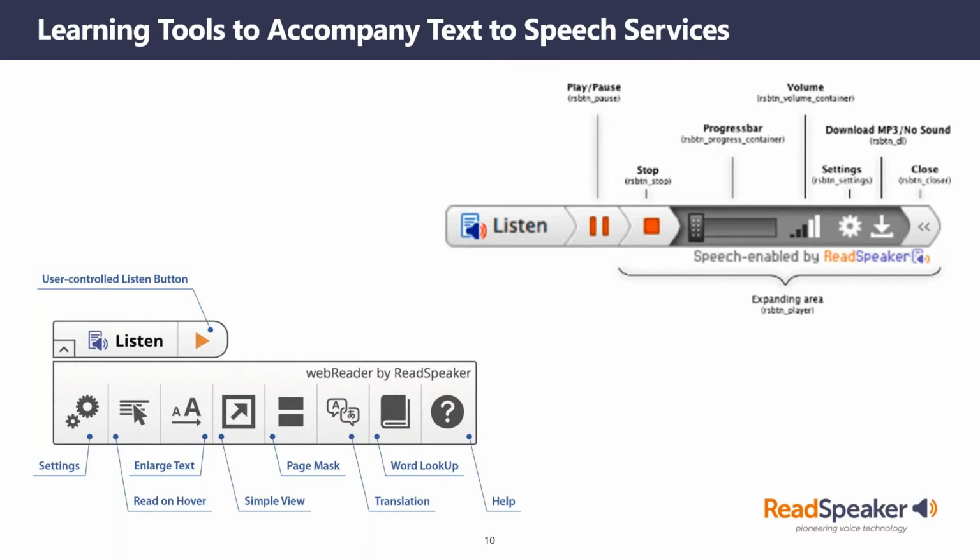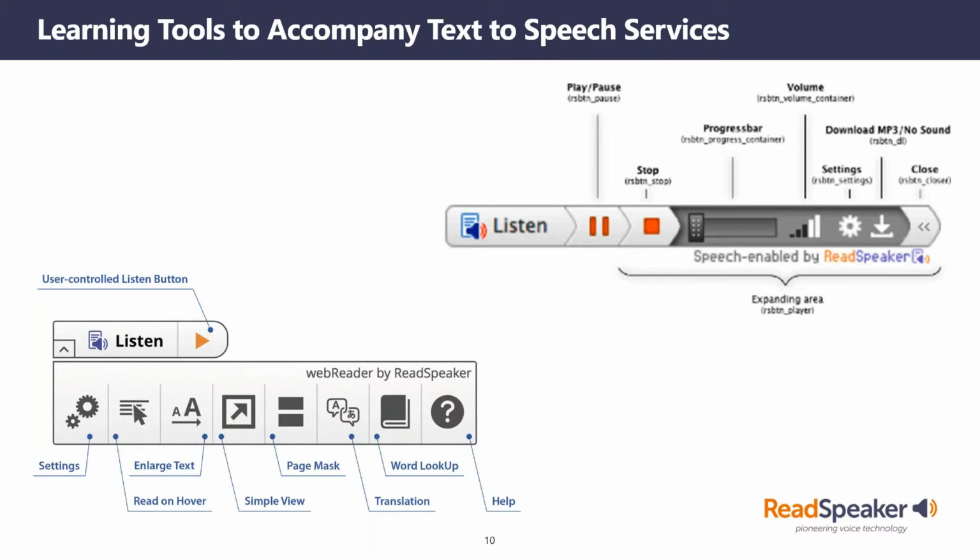So the top right is a toolbar that released a few years ago called Enterprise Highlighting, where in addition to the play and pause feature, we gave users the ability to interact with the volume, download an MP3 file, and then control settings around highlighting, speed of the voice, and work with that interaction of how they wanted the text-to-speech service to be handled specifically for that user.